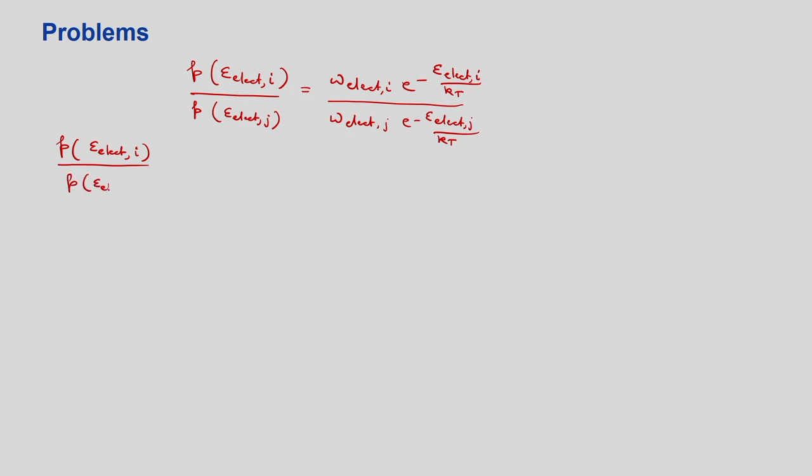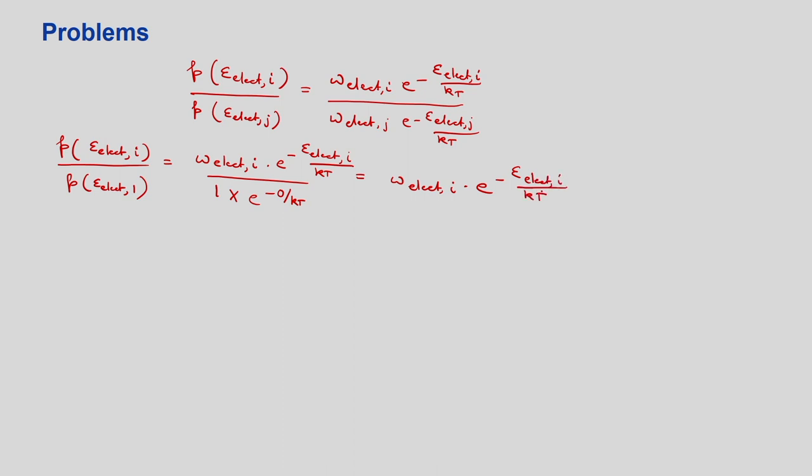So the ground state I can write down as i equal to 1. If you do it for 1, the numerator will be the same, but the denominator goes away, because in the ground state your electronic energy is 0. So this term actually goes away. With i equal to 1, this energy term is 0, e to the power of minus 0 means the overall term is unity. So what you are left with is only 1, and the degeneracy at the ground state is also 1. So 1 into e to the power of minus 0 by kT. So only the numerator stays here. What does this numerator give? This numerator will give the probability of a particular state when compared to the ground state.